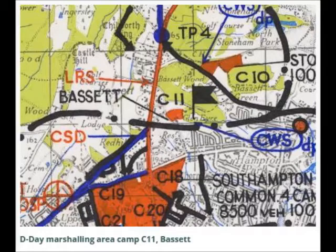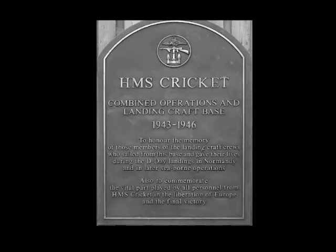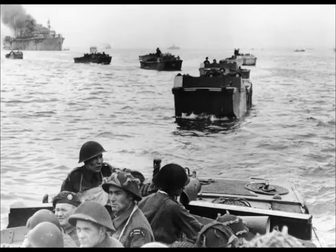It was one of a group of troop camps immediately north of Southampton. The site of the camp was north of Violet Road and is now under housing as well as a school. On the outskirts of Southampton was the shore-based HMS Cricket in Bursledon on the River Hamble, the secret training base for the flotilla of landing craft taking men, tanks and supplies across the Channel from Warsash and Hamble. It was commissioned on the 15th of July 1943.